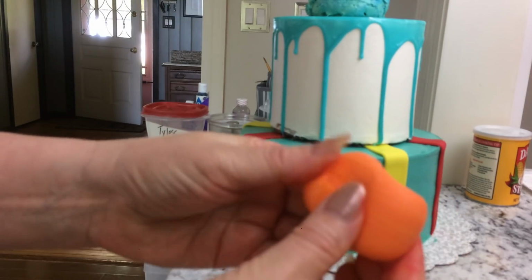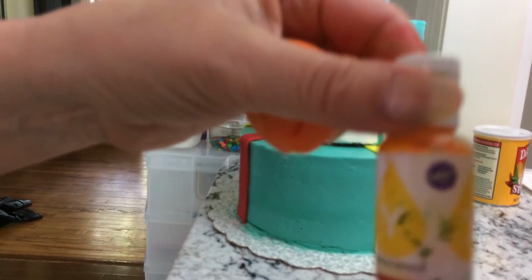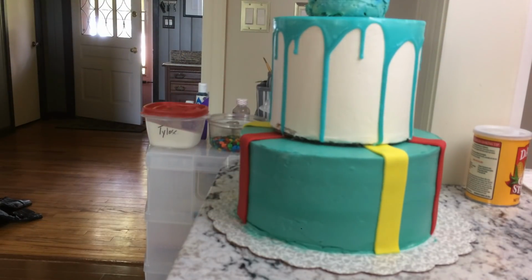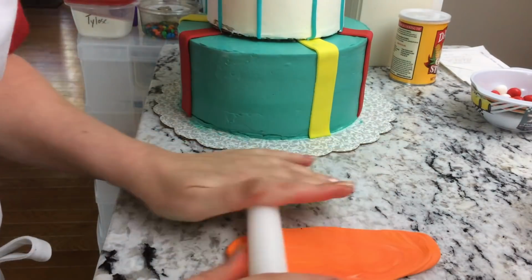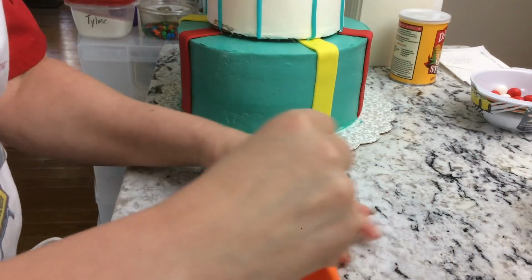For stripes, you can use fondant or gum paste. I used fondant. To make the orange, you can use a few drops of each red and yellow. I used the Wilton gel. Roll out your fondant and cut with a roller. It's so much easier than cutting with a knife. And then put it right onto the buttercream.